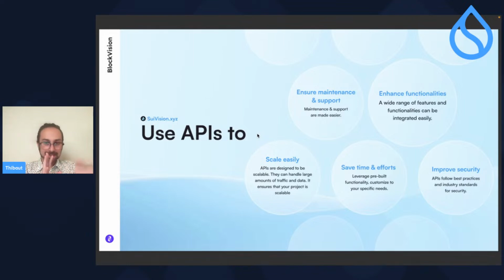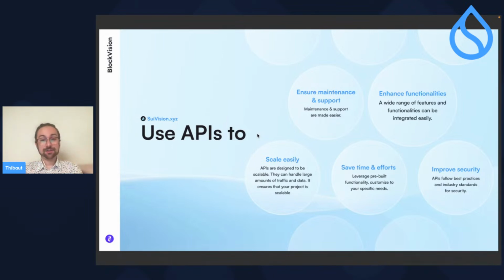Finally, the last two points that are really useful for APIs are going to be in terms of maintenance, support, and security. When you're doing everything in-house, you will have to spend time and effort at the beginning to develop how you get the data, but then work doesn't stop there.